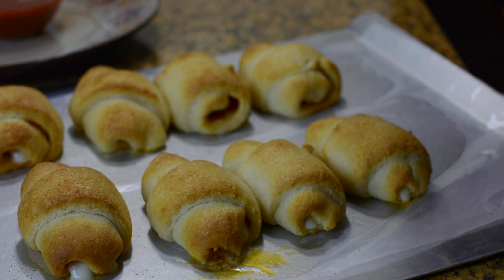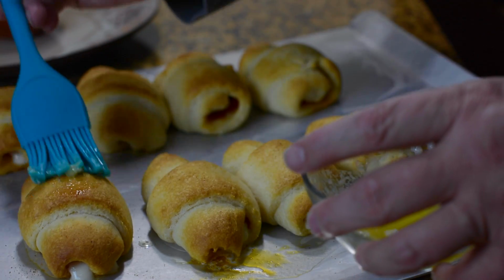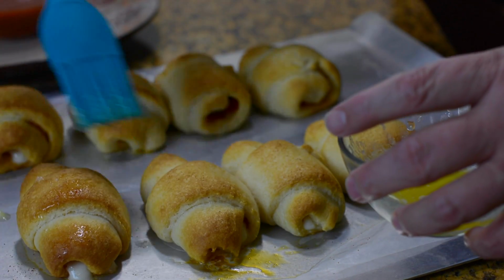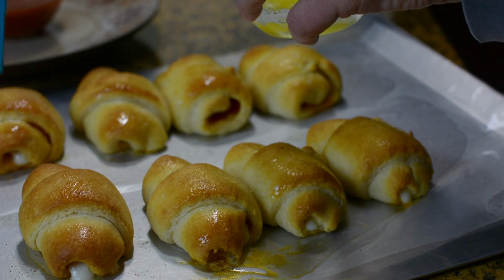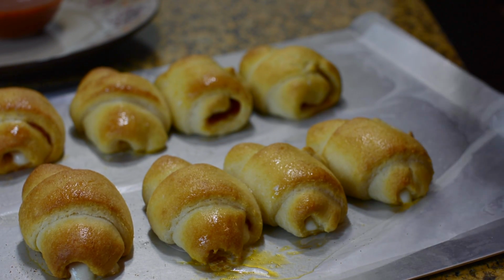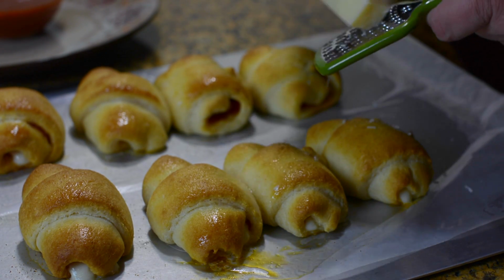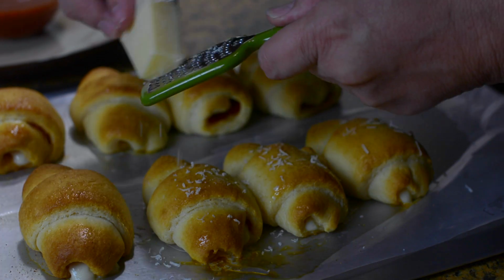Okay, as you can see, these things are out of the oven now. We're going to hit them with just a touch of butter. I'm just going to really kiss them with butter this time. Now you don't want to eat these things straight out of the oven because they've got really hot cheese. Speaking of cheese, we're going to rain down some Parmesan on top of these while they're still nice and hot.